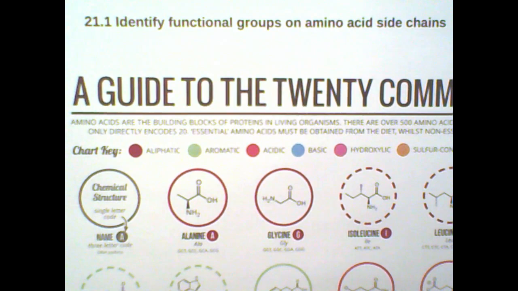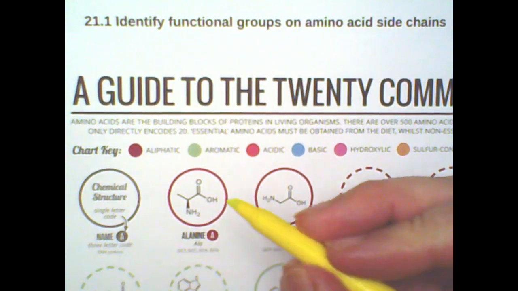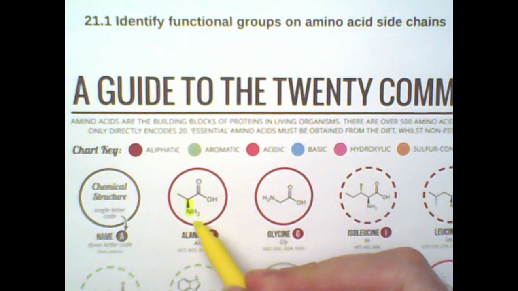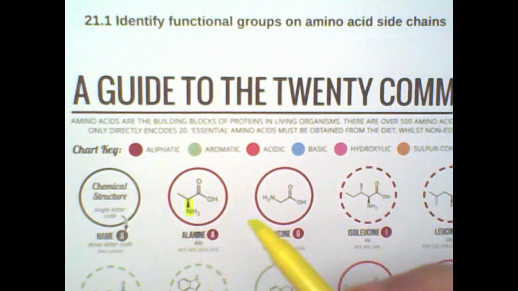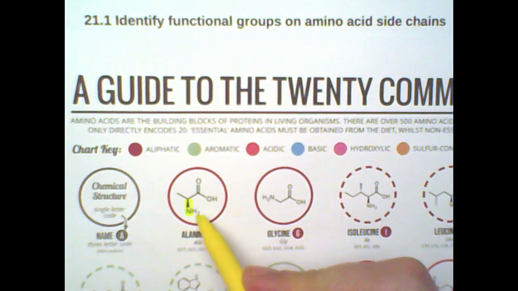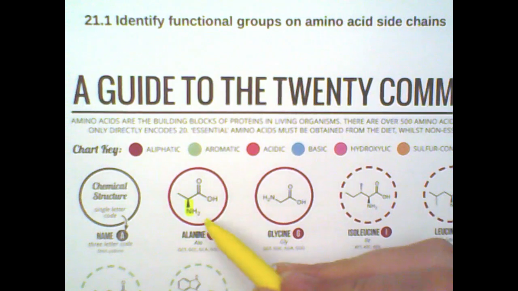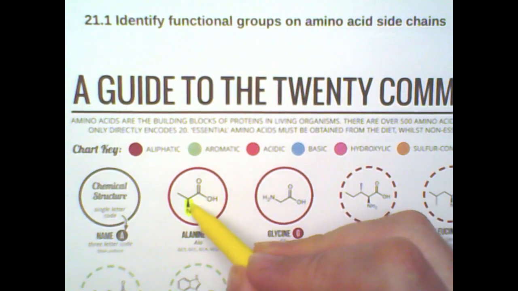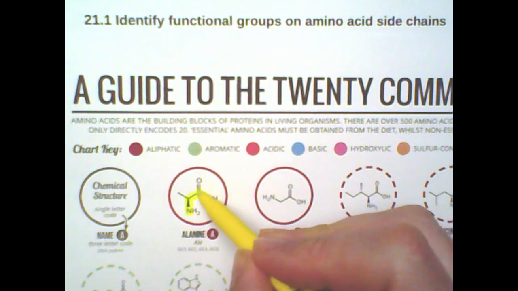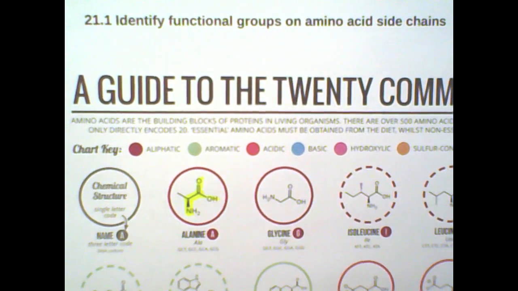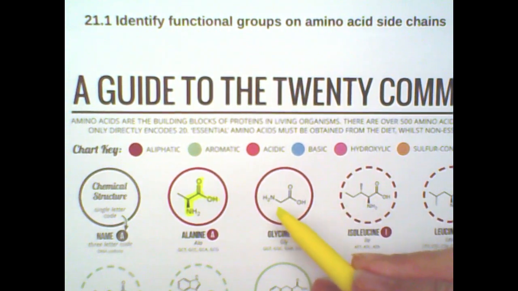So the first step is identifying what the backbone and the side chains are. The backbone is always going to have an amine. It might be written as NH2 or as NH3+. In the body, it's almost always going to be NH3+. But there's your amine, and then a carbon, and then a carboxylic acid. That's the backbone of every amino acid. So I'm going to quickly mark that on these first few.